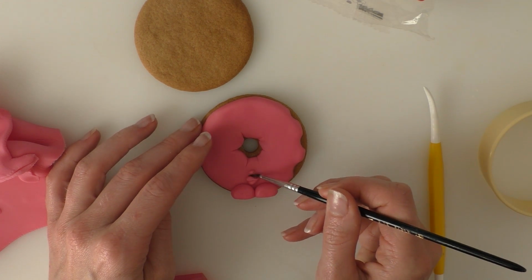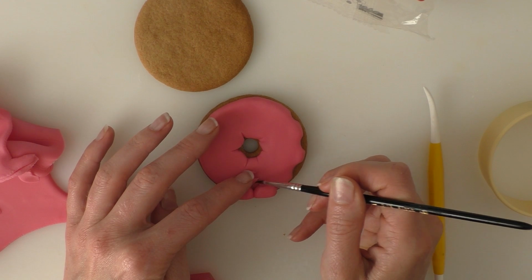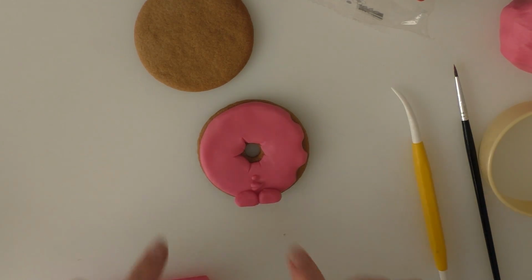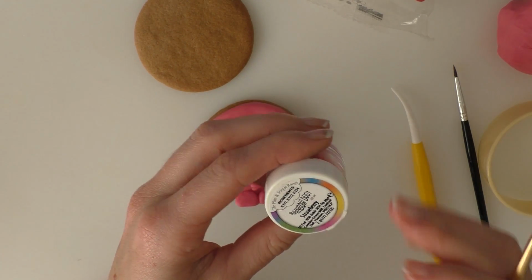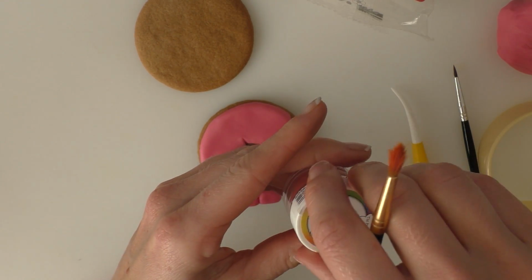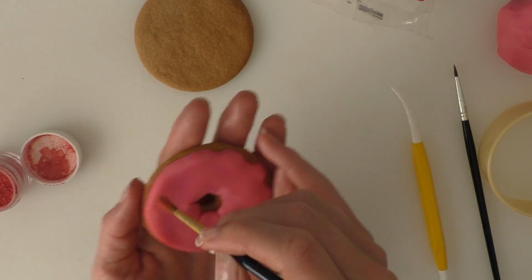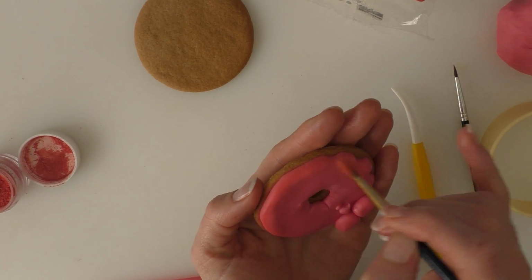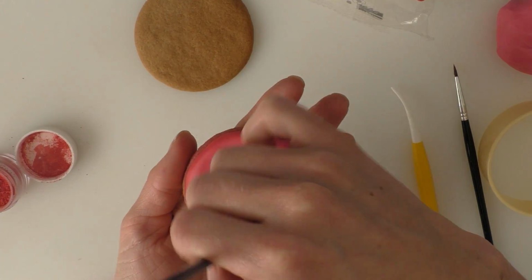In fact, I might have to move my nose up a little bit to get my mouth on in there. Now we'll dust a little bit of colour around the edge. So I'm just going to use some edible rainbow dust. This is the strawberry one that I've got here. So it'll just give us a slightly darker colour around the edge. We're not going to use too much. Just dusting it on with a dry brush just around that very edge.